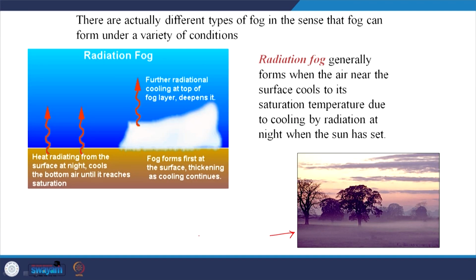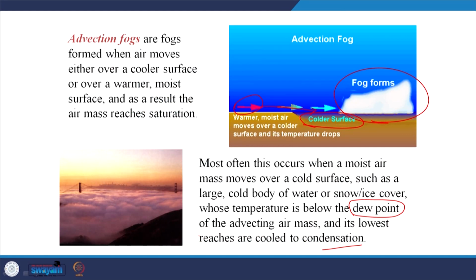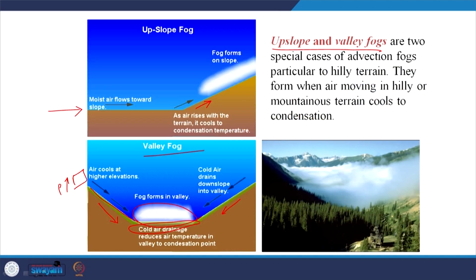We have seen a radiation fog, in which the radiation that is lost creates a certain type of cooling mechanism over which fog has resulted. Then we have seen advection fog. Advection fog is the one that forms due to air advecting from one point to another point. Following the same process, that means an air mass moving from one point to another point, in between it encounters condensation. You also have what is called the upslope fog and the valley fog, right.